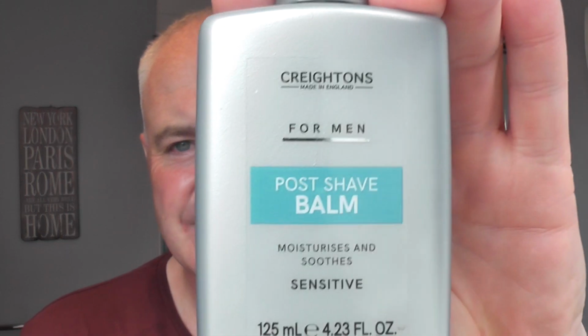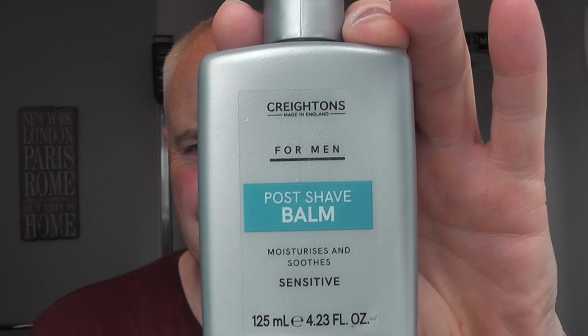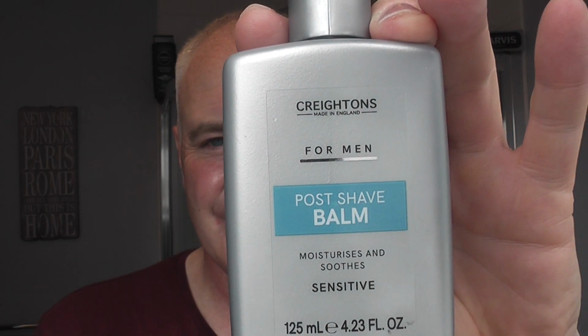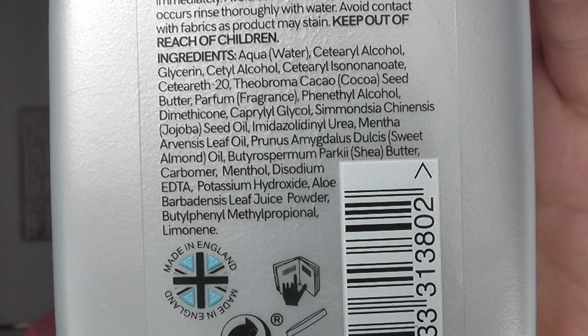Feels nice. And to finish it off, this is Creighton's for Men post-shave balm. This is a UK company. These Creighton's actually are the people who make soaps for Taylor of Old Bond Street. So this is their balm. It's kind of peppermint. I'll show you the back. Where's the ingredients? There. Yeah, so it's pretty good.